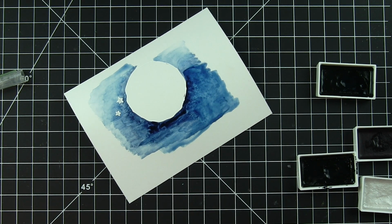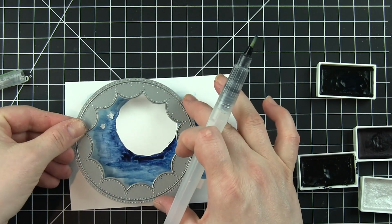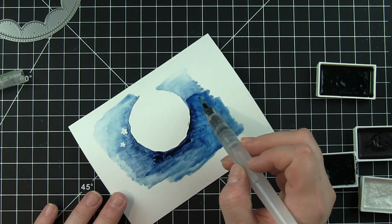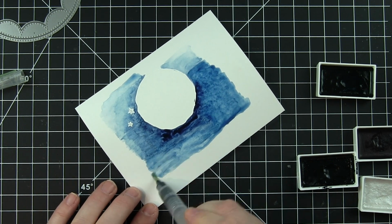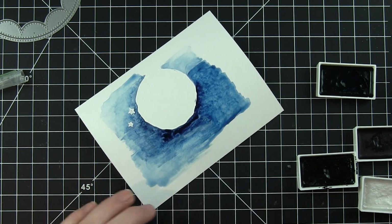I laid down even more water to blend that out more. I'm going to grab my frame, see where else I need to add some additional color. Definitely down here in the lower left corner.